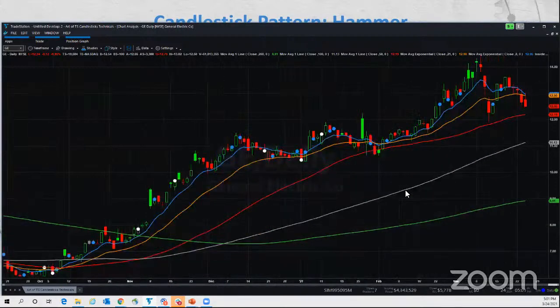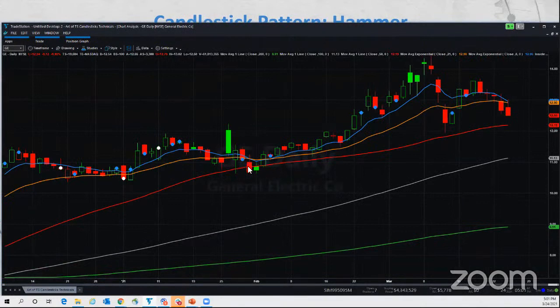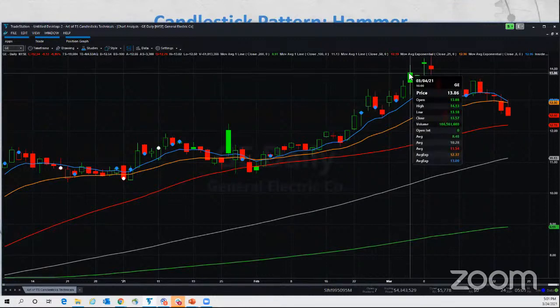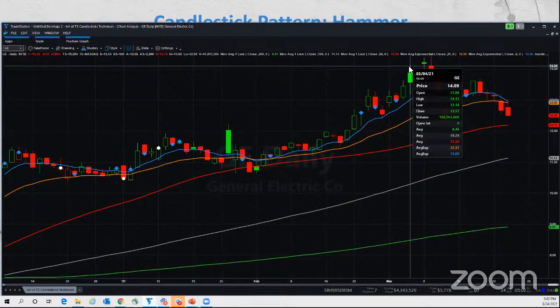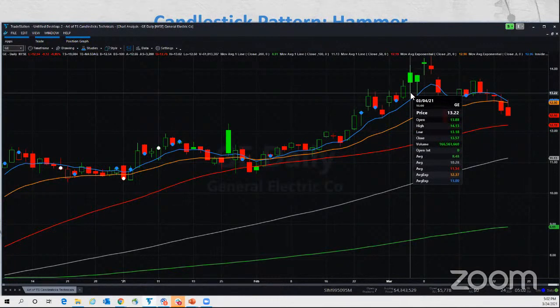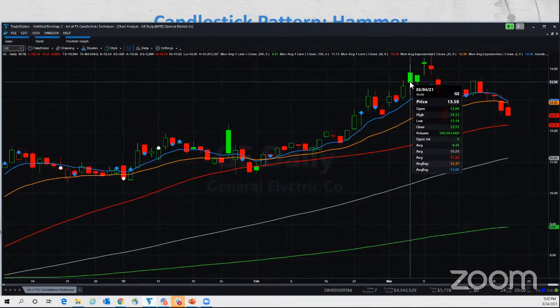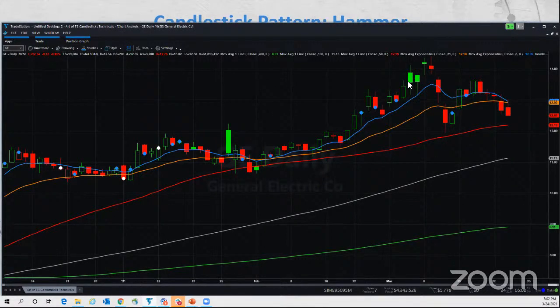Okay, great. Basically, when it's solid, what that means is that it closed at the low. The great thing about candles with trends is that a day like this opened all the way up here at this line, which is around 1389 on General Electric. It went all the way up to like 1413 and then all the way down to like 1322, and then it still managed to come back. This is green because the close, which is at the bottom of the solid, is above the close here. So if it's hollow, it means that it closed above the open.